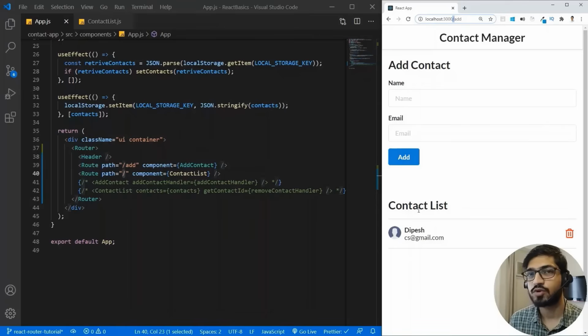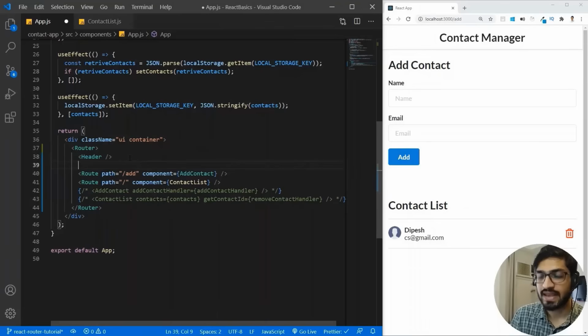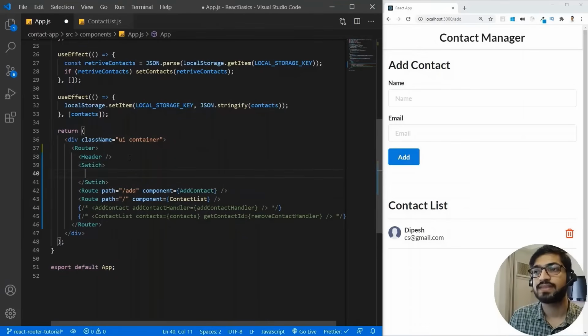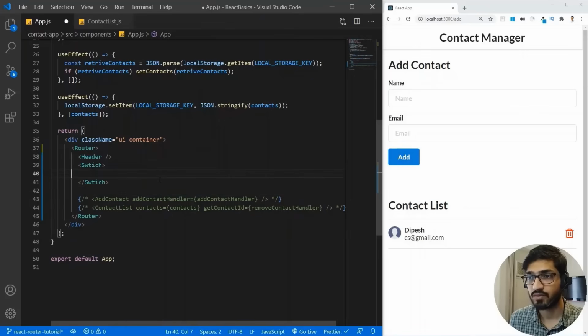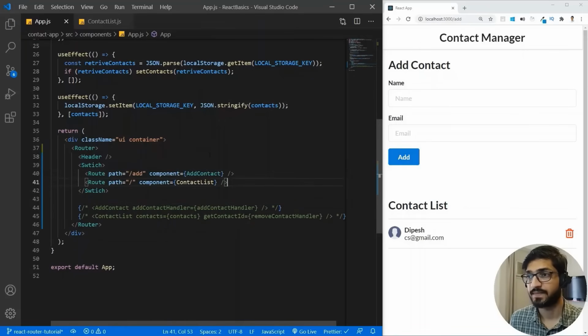But if you want to do that, it should only go as far as it matches a path. It should not go and look for the other paths. So for that, what we can do is write the Switch. The Switch will do one thing: it's only going to find the match. As soon as it finds the match, it will not go and search for the other routes. So I'm going to copy this, and I'm going to add this here. All right.